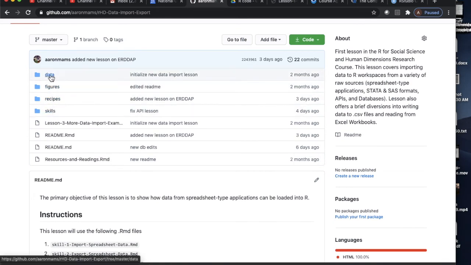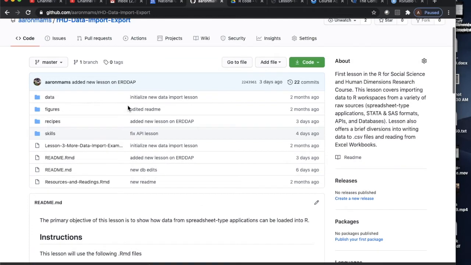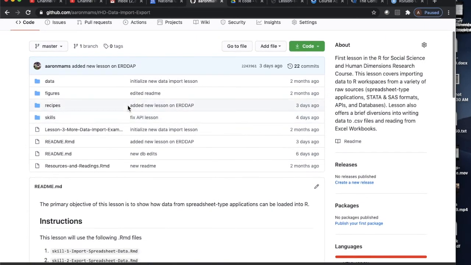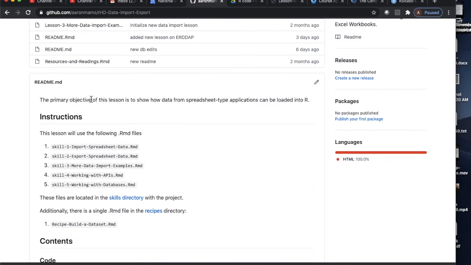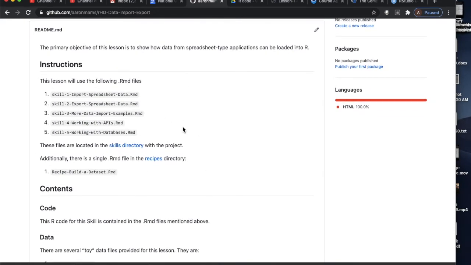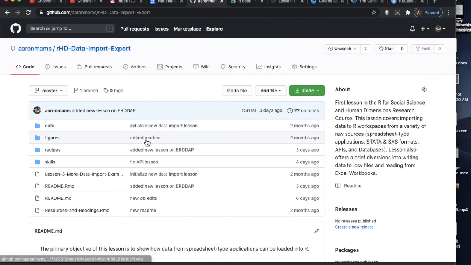This is not the way that everybody likes to organize their projects, and there are benefits and drawbacks to doing it this way. I think it's easier for the folks using this repository to come in and first see the README, get a little bit of information about the project, and then start figuring out how they want to interact with it.